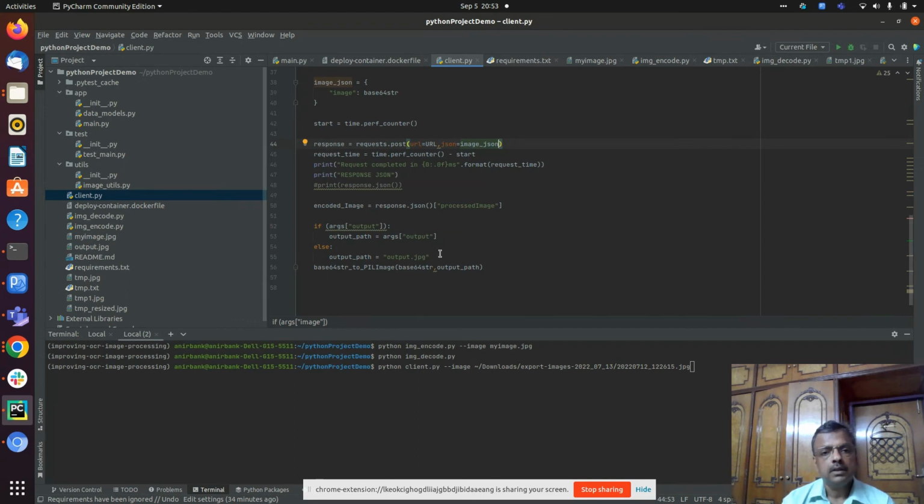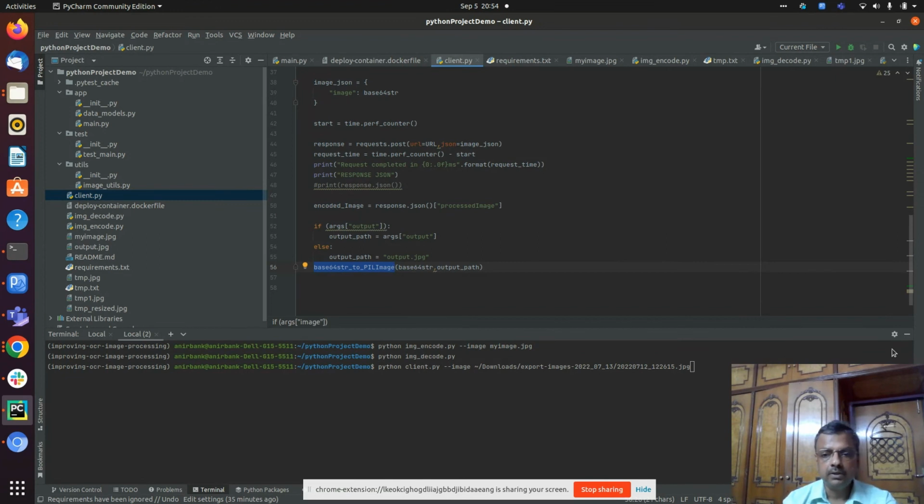So this image is now sent to the API, and the encoded image is obtained in the response JSON, and we can write this back as an image by using the opposite process, which is the decode process, using this base64 to PIL image function.